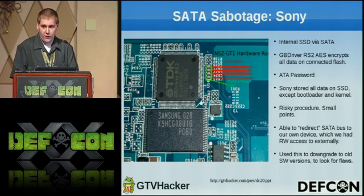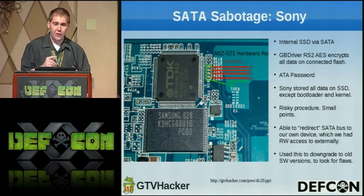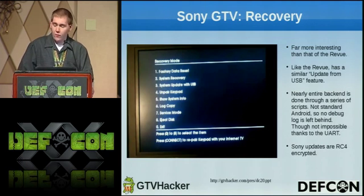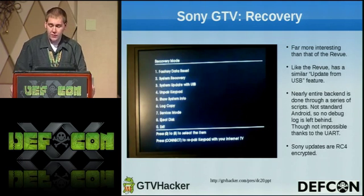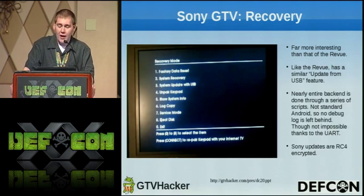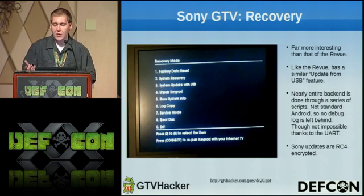So we used that to look for flaws. We initially downgraded to the very first version and started looking there. The recovery system of the Google TV is far more interesting than that of the Logitech Review. Like the Review, it also has the update from USB feature, and a few other interesting features, such as service mode, which lets you set certain IDs for ACS and whatnot.